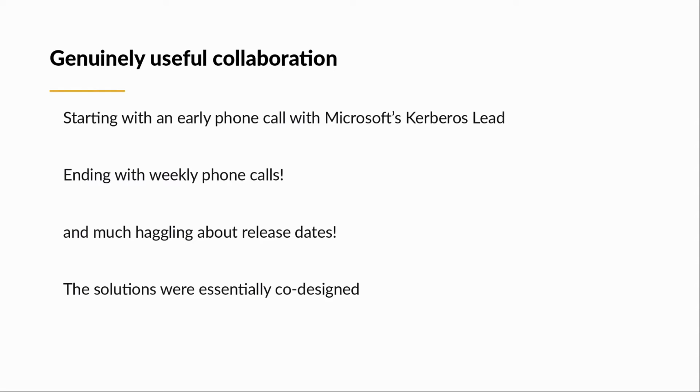I remember one where they tried to set up a call, which would have been really useful, and I missed it by about an hour when I just didn't look at my email that particular Saturday morning. I was trying to be a good Samba developer who actually has a weekend off. But it ended up with fortnightly, then weekly phone calls, haggling over release dates. There was much pleasure when Microsoft came back to me and said, we just really can't make October. You said not January. Could you do November?